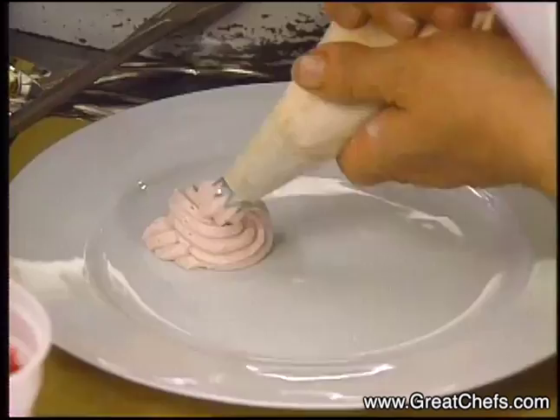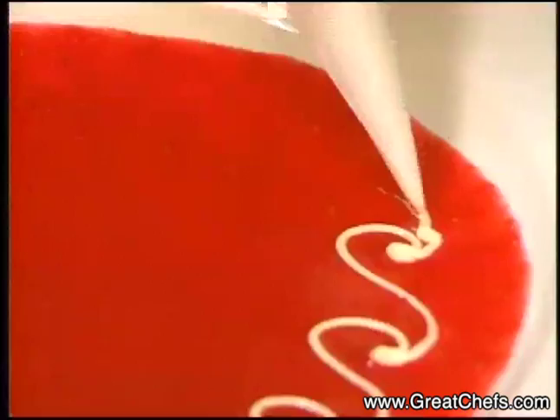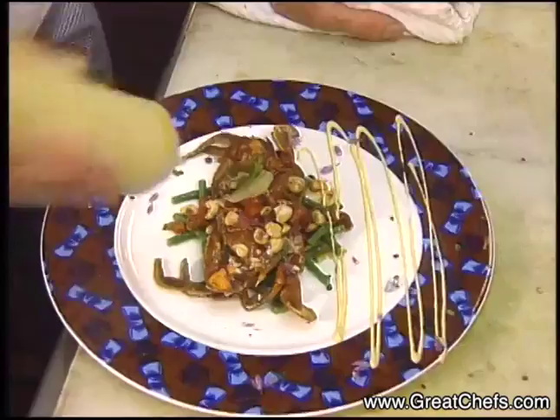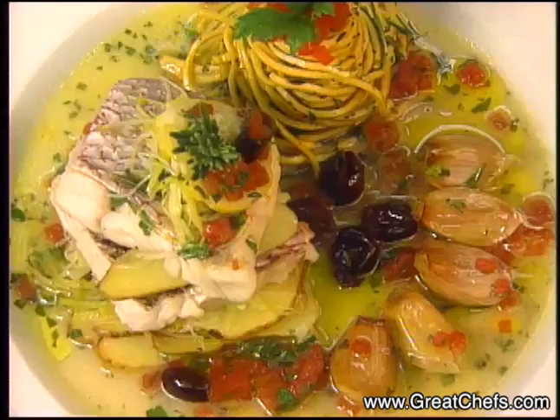great food, great taste. Great chefs of the East. So pull up a chair, get ready to dine. The Chesapeake Bay softshells, they say, are simply divine. It's time to let go, let your palate wander. Tell them please bring on the feast. Great times, great food, great taste. Great chefs of the East.